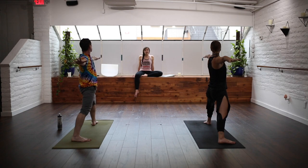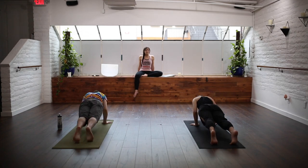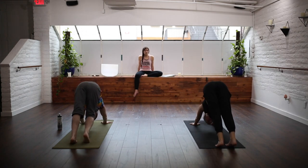Inhale to reach really long. And exhale, two hands down, go through your floor. When you make it back to down dog this time, you're gonna take crescent lunge and warrior two all on your own, one time on each side.